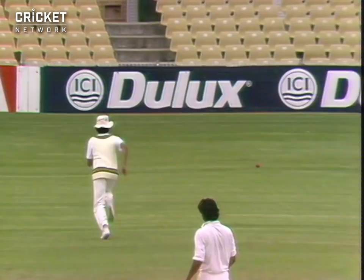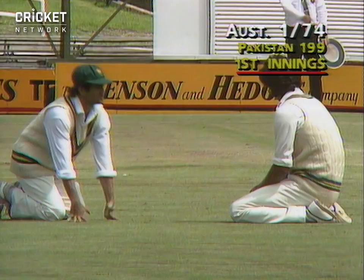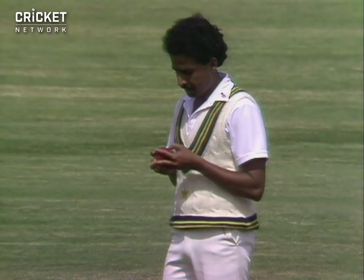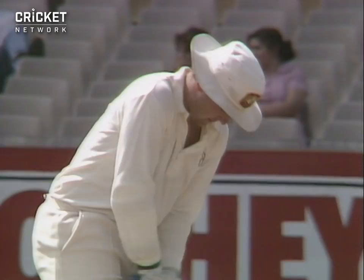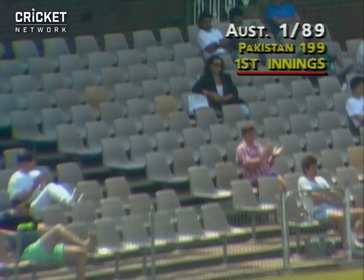Not much joy at short leg. And that one edged, bouncing in front of the slips, and away for four. He's not having a lot of luck at the moment, Wakai. It's one for 74. Left arm spinner — not even Guri. He'll wait for one that's on leg stump and try to dispatch it over mid-wicket. Left arm orthodox spinner spinning into the left-handed batsman from off to leg. And he does it, very next ball — away it goes for four. Pick the right one and put it away. That's one for 82.